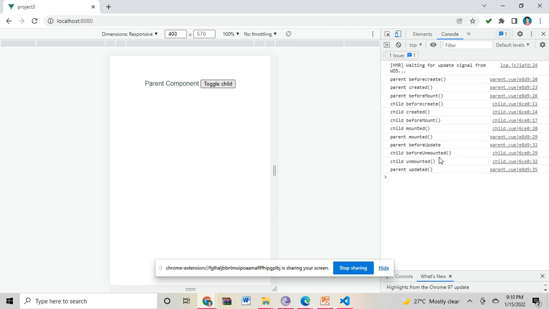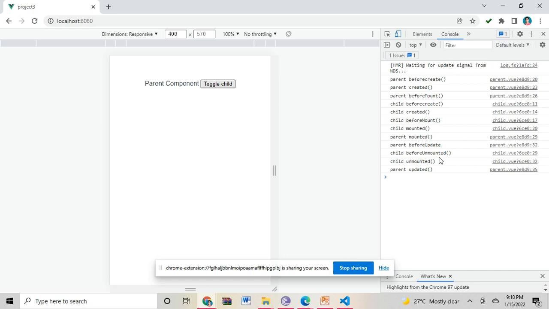Initially, when you display both components, it first calls the parent hooks and then the child's; it mounts the child first, then the parent. When you remove, beforeUpdate of the parent is called, then beforeUnmount of the child, and then it updates the parent component.